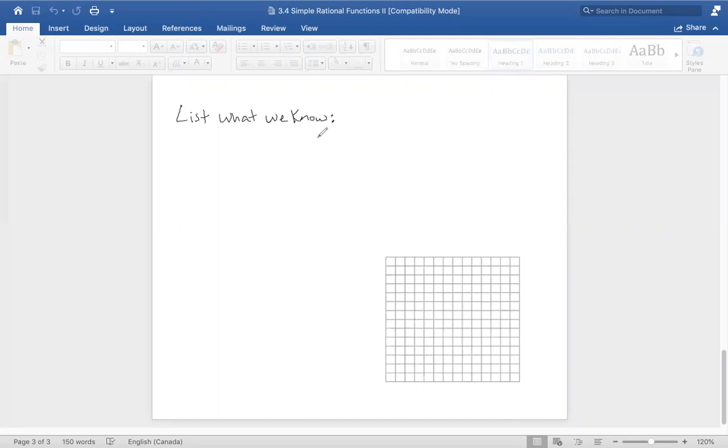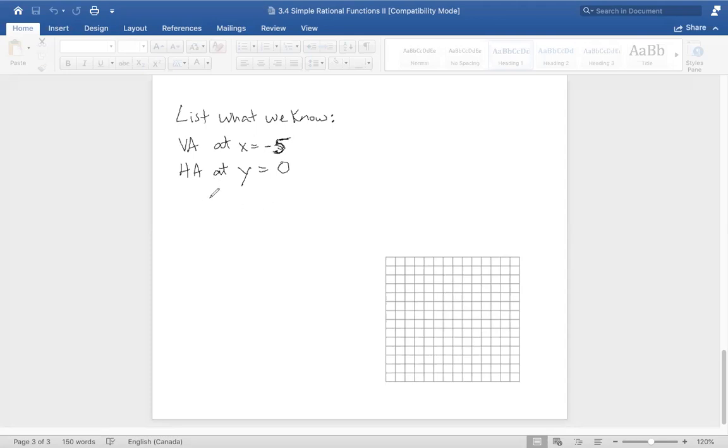We did all that work. What did we find out? We found out we have a vertical asymptote at x equals -5. So I have to draw that in. We know we have a horizontal asymptote at y equals 0. So I have to draw that in. That's a 5. Just to make it worse, x equals -5, y equals 0.